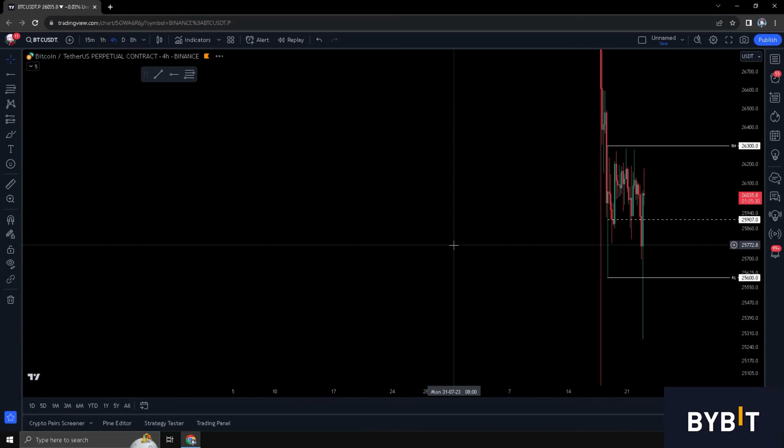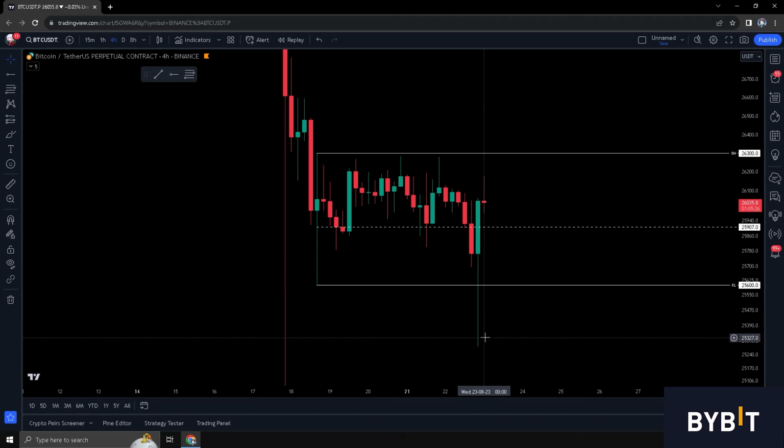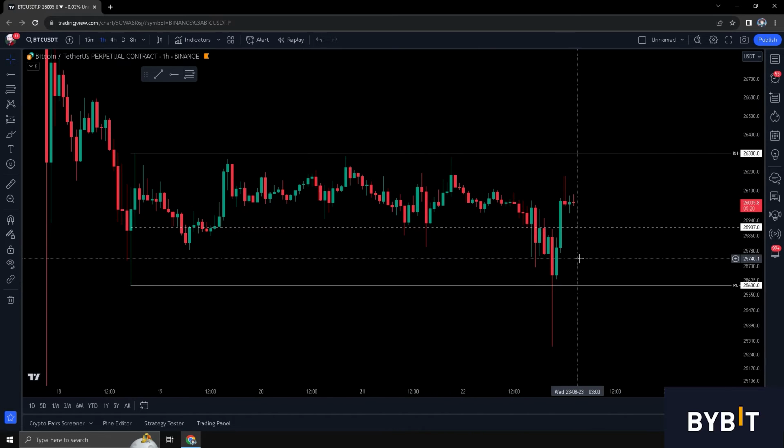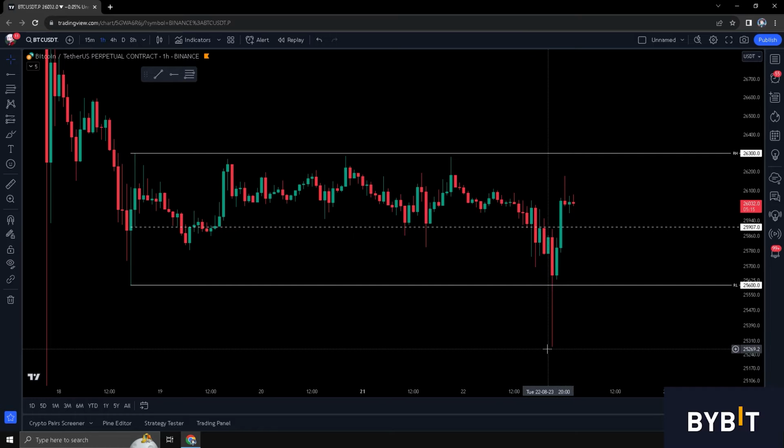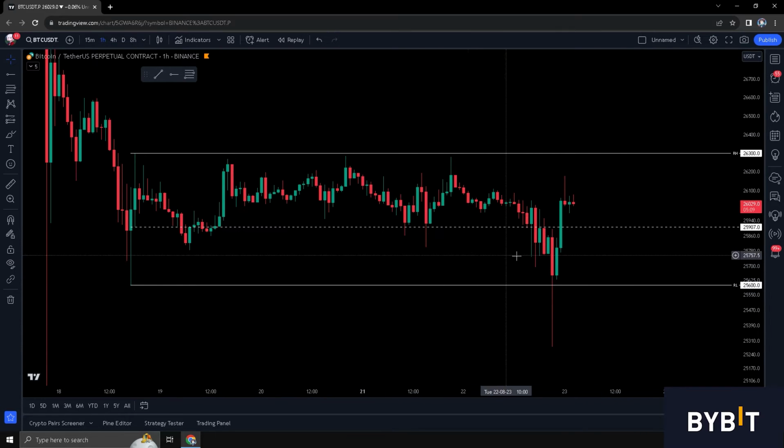So what happens is that it SFPs on the 4 hour. You could see the 4 hour, it wicks down, it buys back up, it closes here, so you cannot long it, so you have to be on the lower time frame for this one. On the 1 hour you can see that the H1, this red candle, has a deep retrace, it has swept all the stops, and it has closed back above 25.6k, which is the range low again.